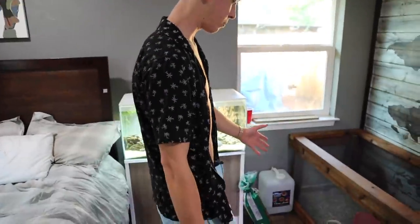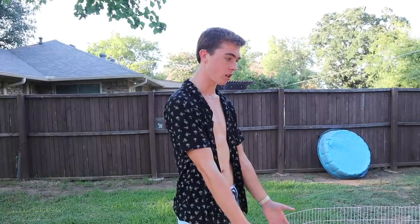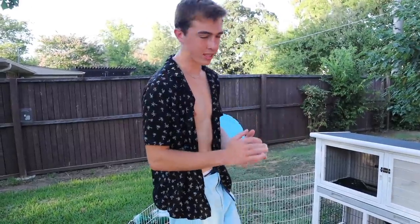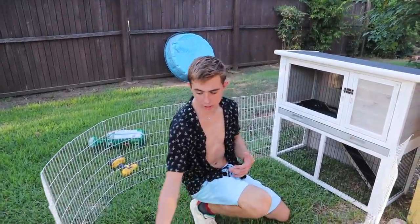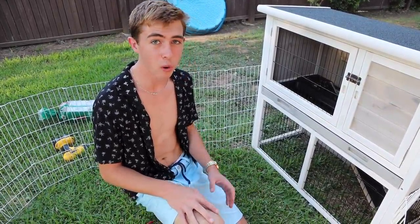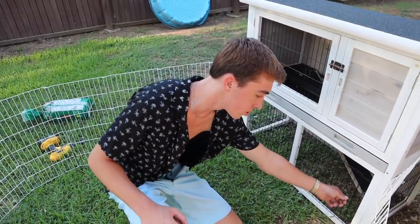The bunny cage isn't in my room anymore — look at this, super sick. Before you guys say anything, I know a bunch of you are gonna comment that she can jump out. Stella can legitimately jump out of this if she wanted to — it would be pretty hard but it's totally possible. So we're only gonna let her into this yard when we're out here with her. When I'm feeding the fish or the ducks I can let Stella out, and we can have another water bottle hanging on the side. But this is where she's gonna sleep. We don't want cats to be able to get in here so we're gonna use locks, and this is kind of like a second guard so she can't get out.